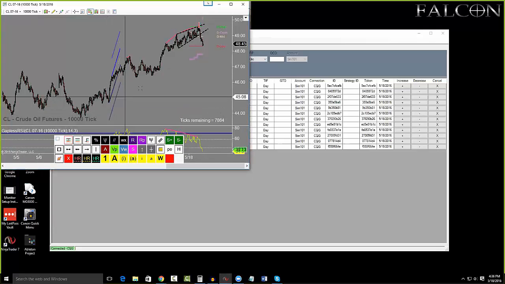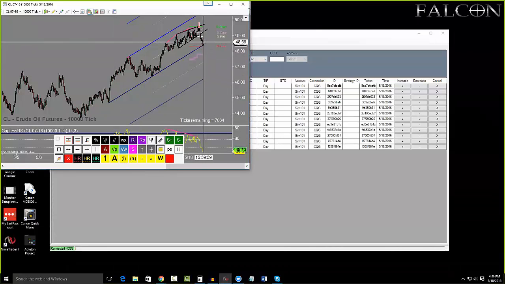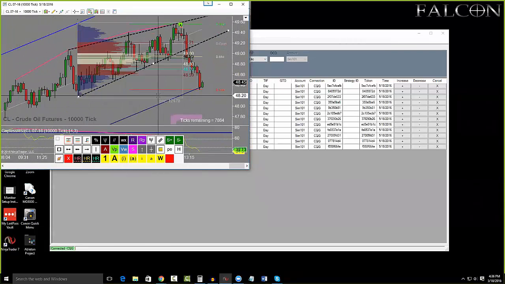But anyhow, I think it's broken this trend line now. No, it hasn't quite broken that trend line. So we're at it right now. So I think if we can get a bounce back up tonight, I have a feeling it's going to gap down tomorrow, but if we could get a bounce back up and then open back in this general vicinity, let's see where the most volume is. It'd be great to come all the way back, maybe a 50% retracement.